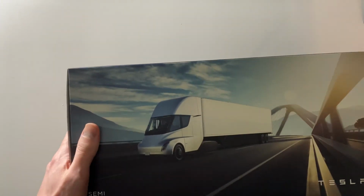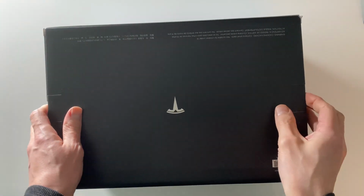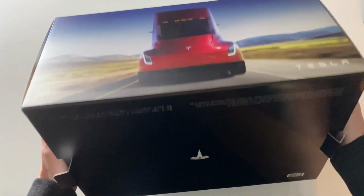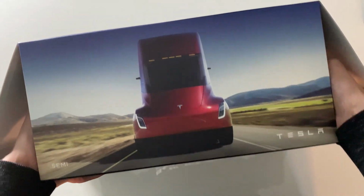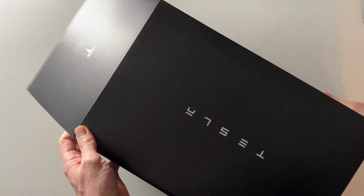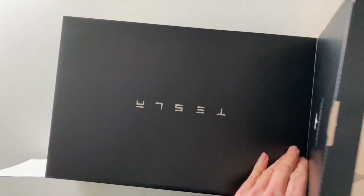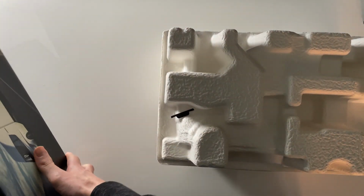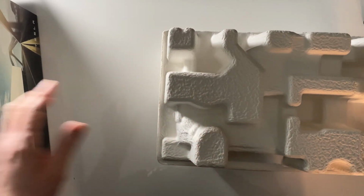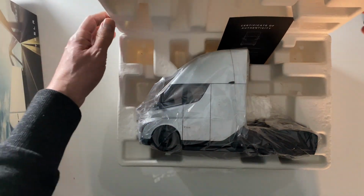I'm not sure. Okay, so where's the way in? So I'll do both of these. 1, 2. Does it slide? Yeah. Slide. Okay, have I got it upside down or not? We don't know. Let's have a look. No, there she is.